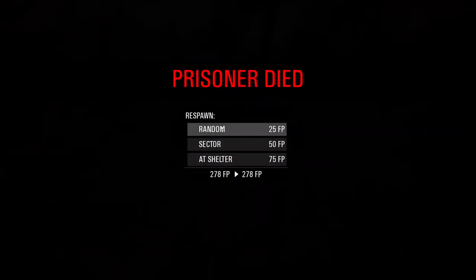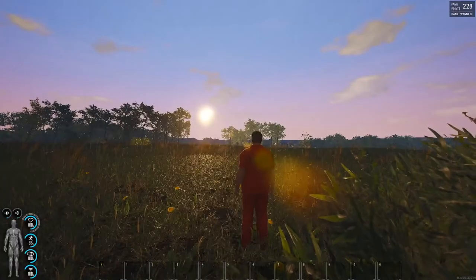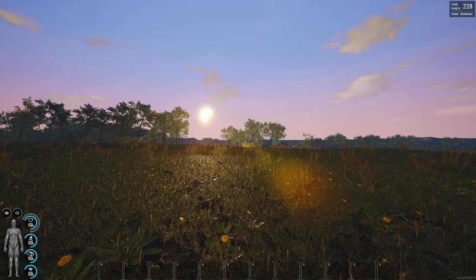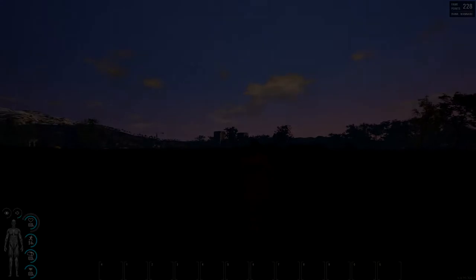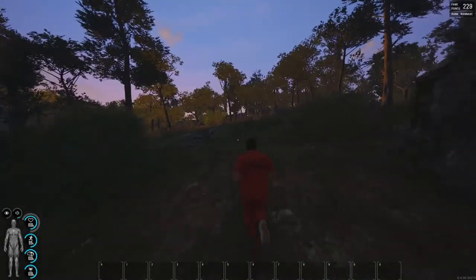Uh-oh. Ow. That's not good. Okay, let's respawn in the sector and go and get our stuff back. Where are we? Oh, we're miles away. Okay. I'm gonna run over there and get our stuff back, and I'll catch you back in a second. Okay, we're back.